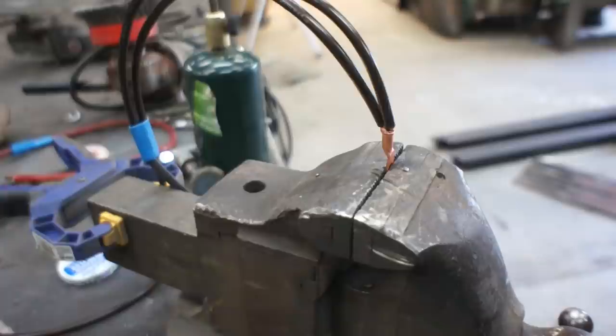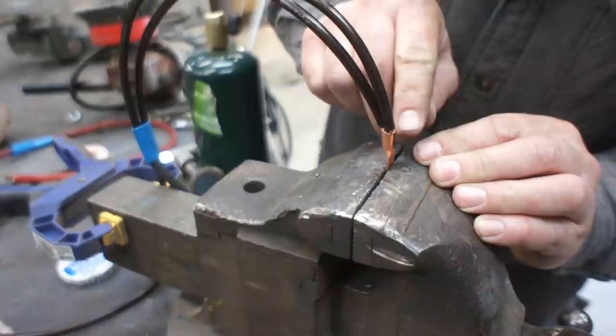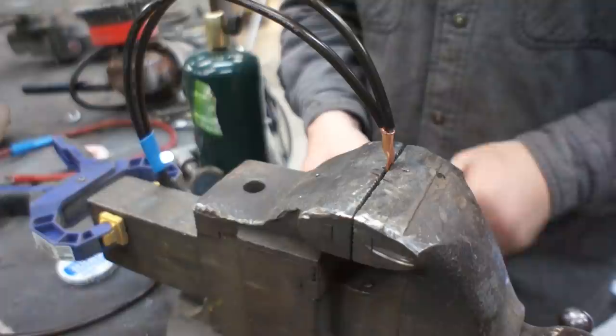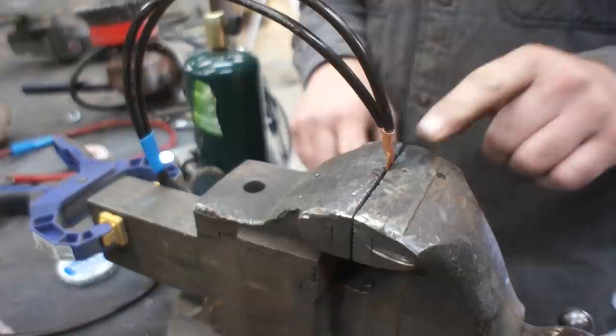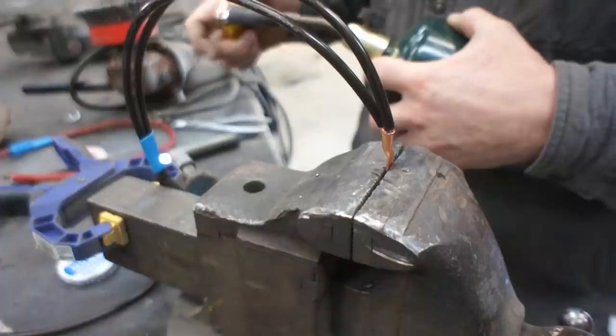All right, we've got to make up some battery cables here. So this is just some 8-gauge wire. I've got two of them twisted together into this terminal here. One of them goes to the battery, one of them goes to a grounding block on the frame. So this side will mount on our power unit. What I've got is a little bit of flux on this wire to clean it. I've got the terminal upside down to act as a cup. I've got my heat shrink tubing moved far enough away that it's not going to get melted.